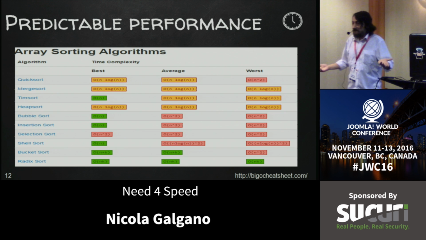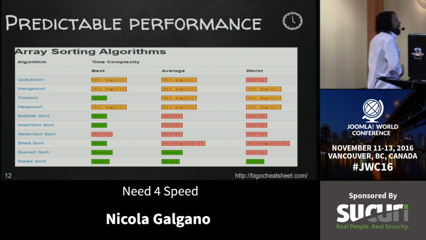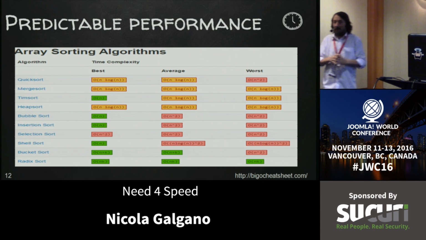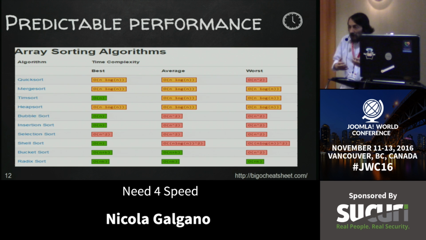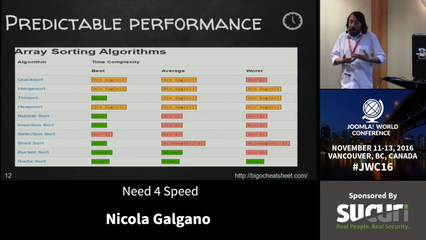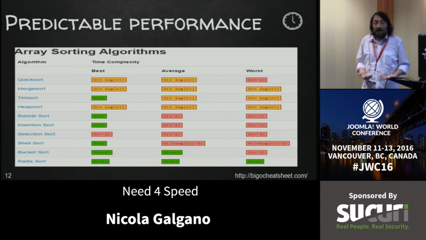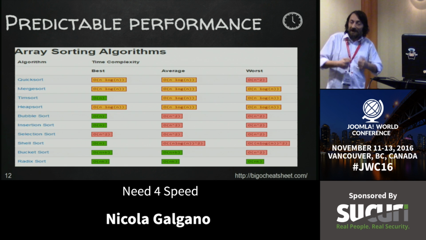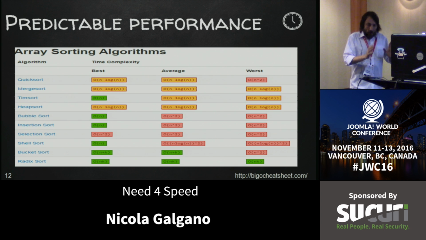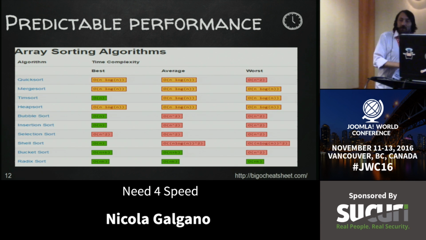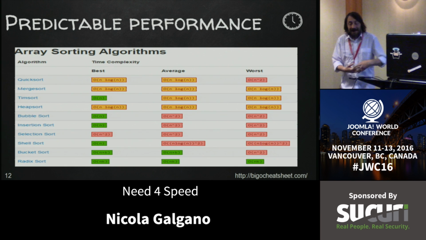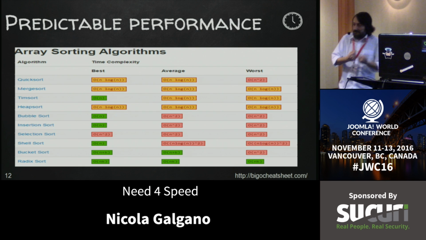How many of you are familiar with array sorting algorithms? Maybe, okay. When you have to reach some requirements, maybe about performance, one of the best things you can do when you are in project time is to know how much time a task takes. If you can have this kind of prediction before the code, it is very important, because you know exactly which part of the code takes long and which part needs to be optimized. So the big O notation helps you to understand what kind of algorithm it is and how much it takes to perform.